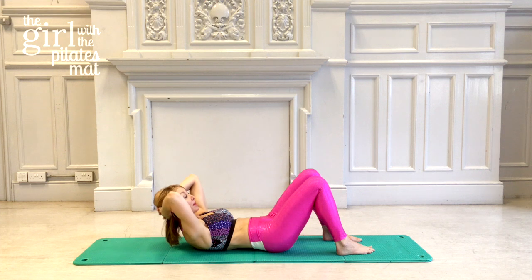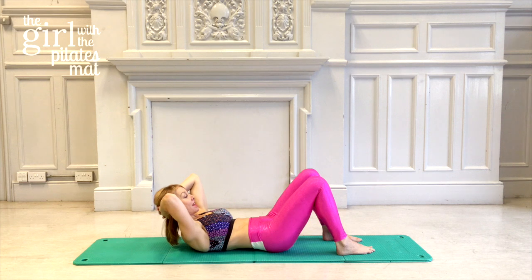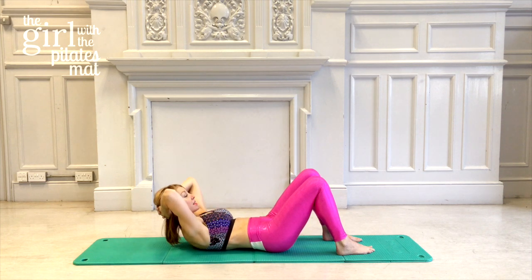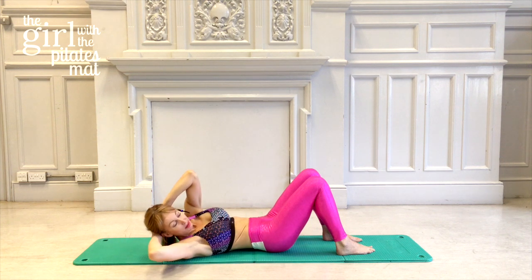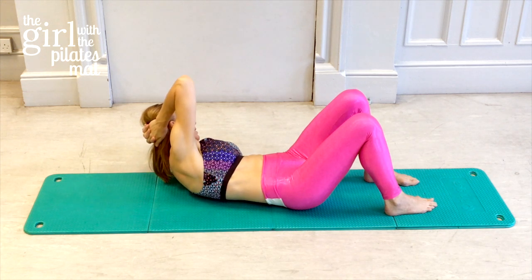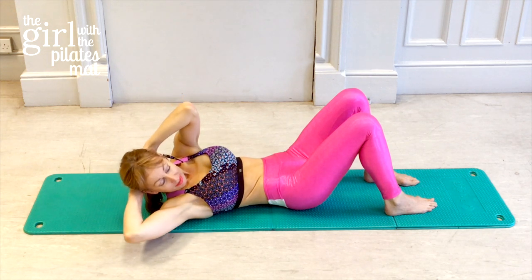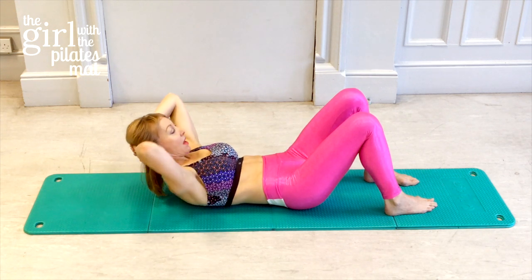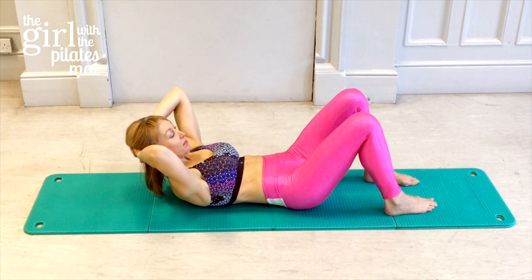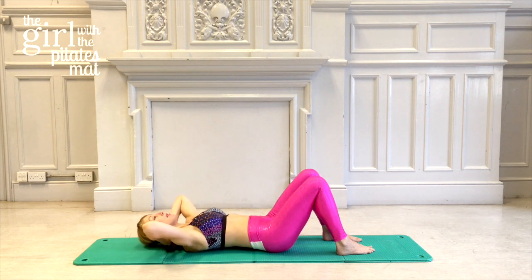So don't go down in between. You've got to keep going. So you're going to exhale over, and inhale, center, and exhale over, inhale, center. It's a bit of a killer, this one. You're going to exhale over, inhale, center, exhale over, inhale, center. We'll do one more each side. Exhale over, inhale, center, and exhale over, inhale to center. Take a deep breath in, breathing out, and taking your body back down on the floor.